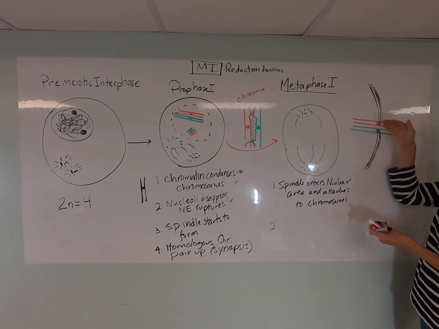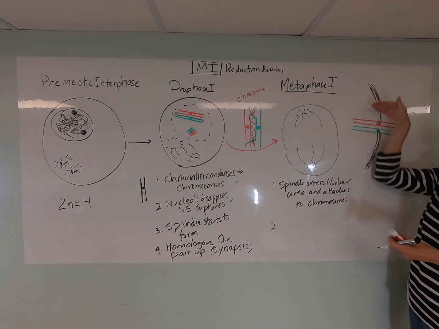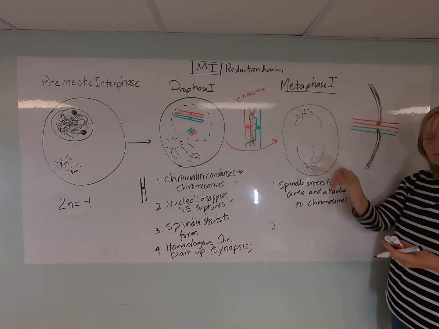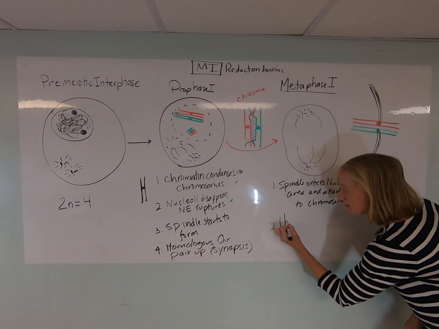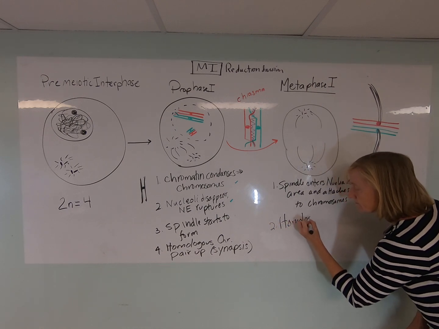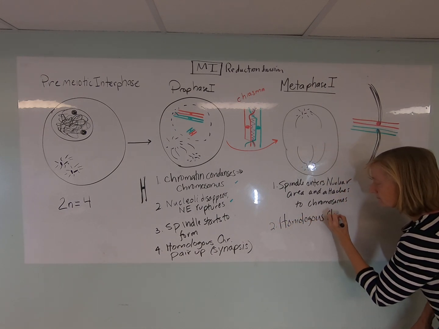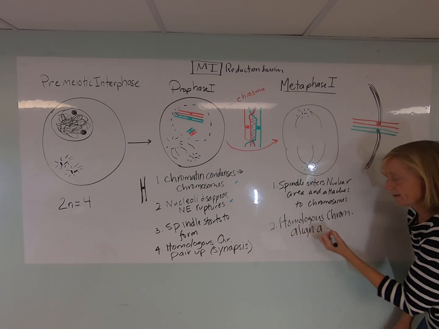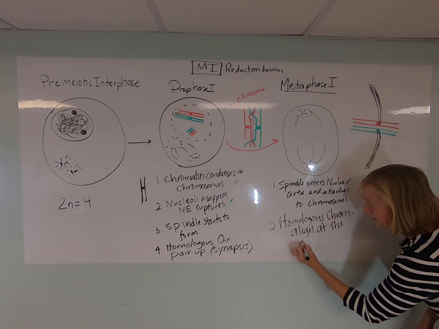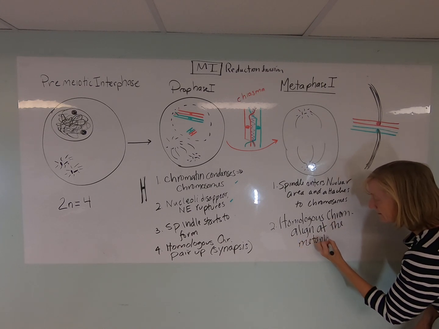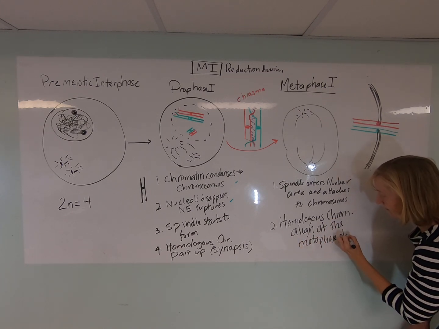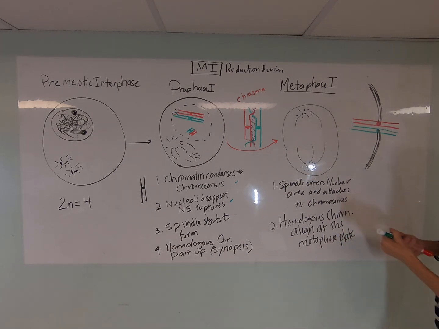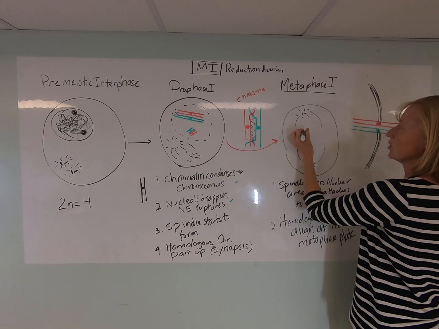And then there's a little bit of a tug-of-war that goes on. This pair of homologous chromosomes are kind of getting pulled and pushed up and down in this cell and end up kind of in the middle, at the metaphase plate. So I'm going to write that homologous chromosomes align at the midline or at the metaphase plate. Now, how do they line up here? Well, let's draw them in. Let's draw in an example. So I have these 2 pair of chromosomes.